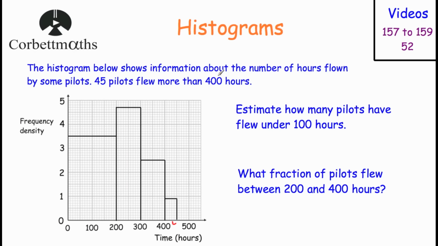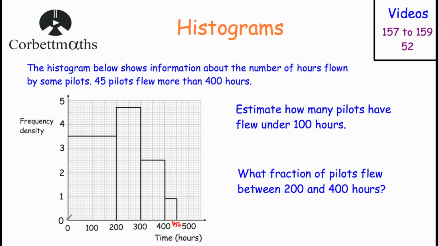The histogram below shows information about the number of hours flown by some pilots. We're told that 45 pilots flew for more than 400 hours. So we know that between 400 and 450 hours, there are 45 pilots. Our first question says to estimate how many pilots flew for under 100 hours.